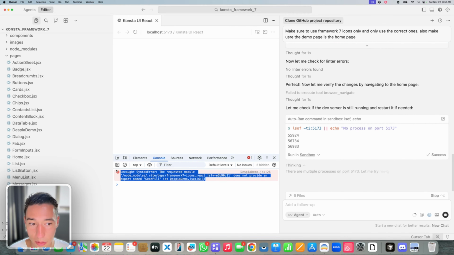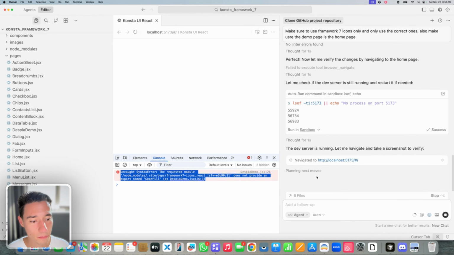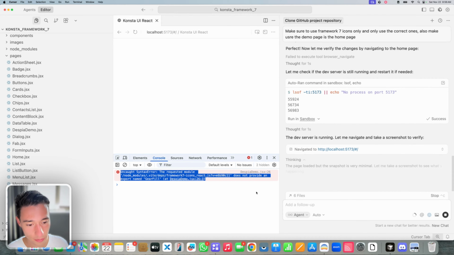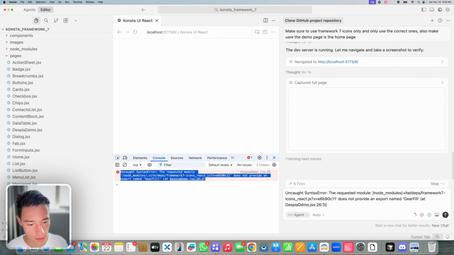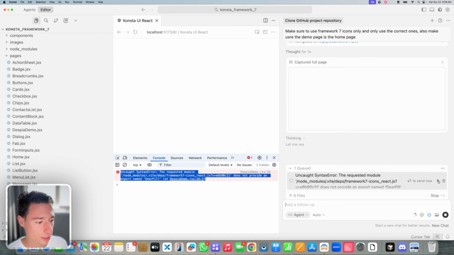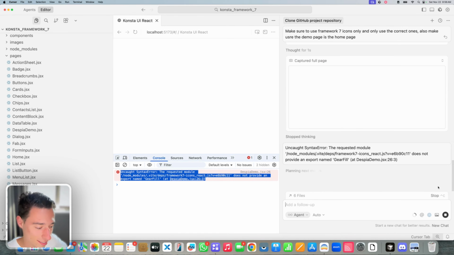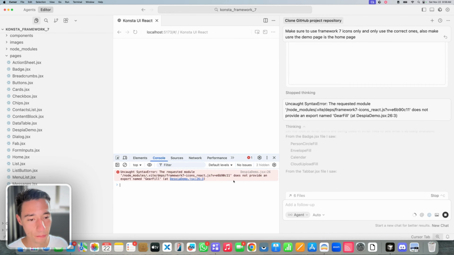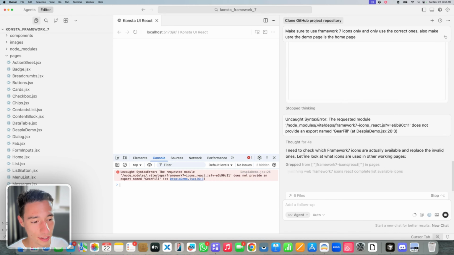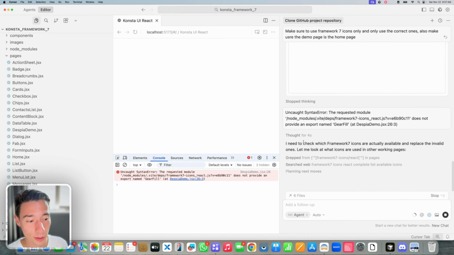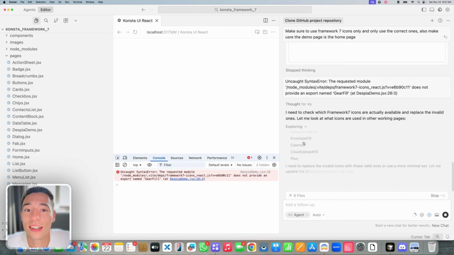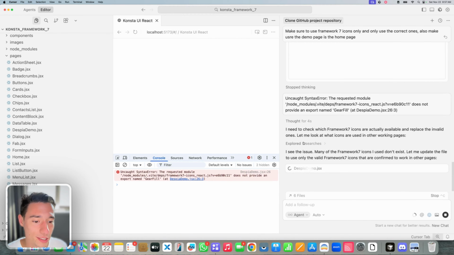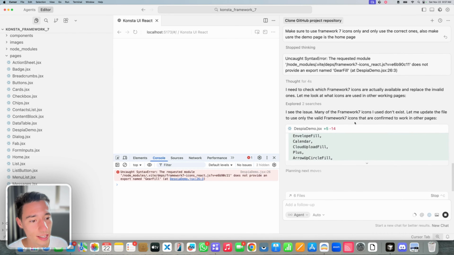It seems like there are still some issues with the icons. So let's copy this. I'm going to stop the agent here because when it starts making a screenshot, it tends to then start a loop and it just doesn't really know how to get out of it. It needs to get the correct icons. So let's see. It may not be loading the correct ones, and then the entire application can fail loading because one package isn't imported successfully.